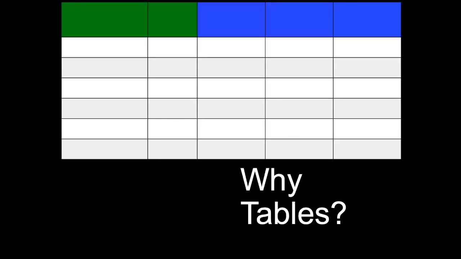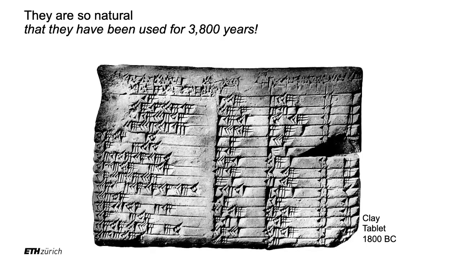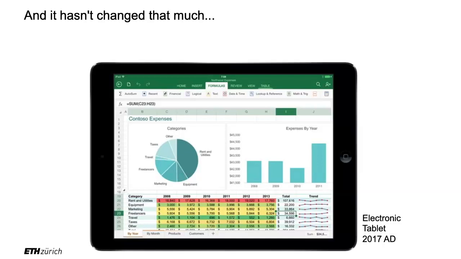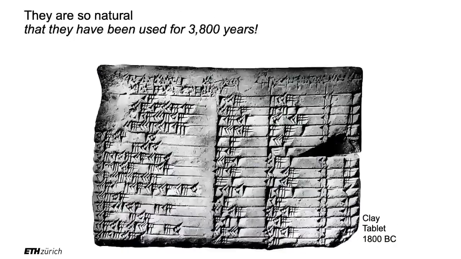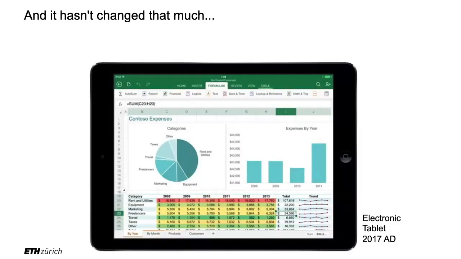So why tables? I kind of motivated that last time, this is why. This is actually thousands of years old. It comes from Mesopotamia. So this is a relational table. In fact, it's a lot like this if you compare it to something more modern. But frankly, it gives goosebumps that it's actually the same idea thousands of years later. This is why everybody understands tables. It's much easier for human beings to understand than pie charts or any other kinds of plots. Tables are really one of the most natural structures that human beings can understand.